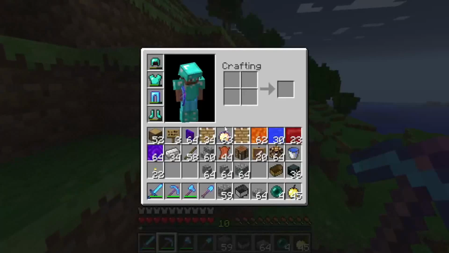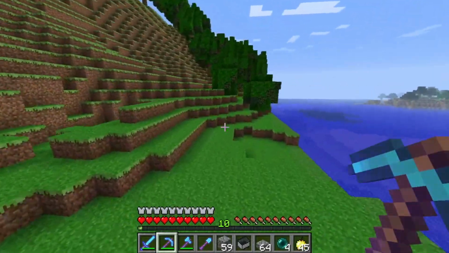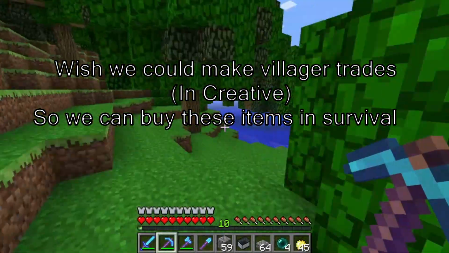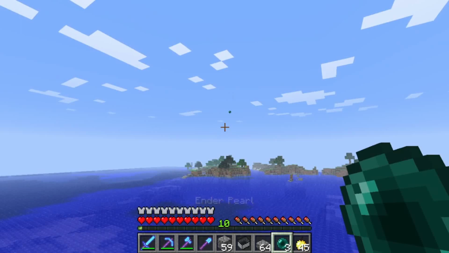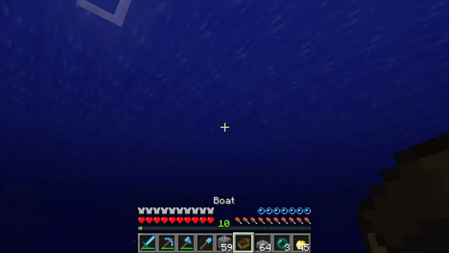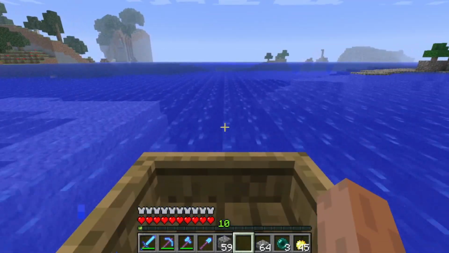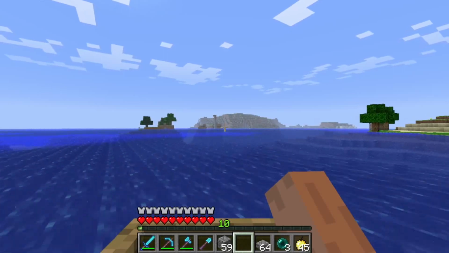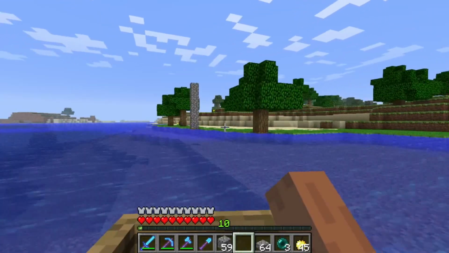I would still like these items to be in the game due to villager trading or something. I wish I could make a villager trading thing in survival where if you give a villager a certain amount of diamonds, I guess, like 50 diamonds or something like that, then you would get the illegal items. I wish I could do that, but it gets removed. There's still probably a way to kind of do it, like texture packs and spawn eggs. But I'm still trying to figure that out, and it's still not the same.